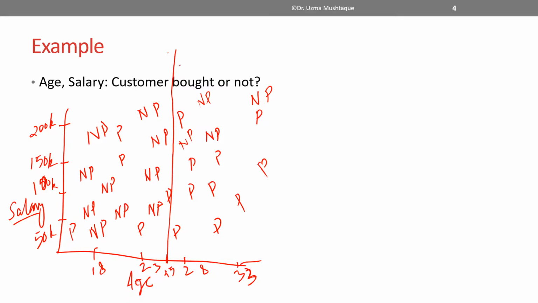I know I'm making it up just to make things clear how this works. So I found that I made this first split, and then I saw there is another bunch of not purchased here. So I can again make a split so that when I come with a new point, and let's say the new point lies here, I can say that this is the not purchased region, or if the new point lies here, I can say this is the purchased region. Okay, so the split must result in rectangles, or if this is a higher dimensional space, this must result in boxes.